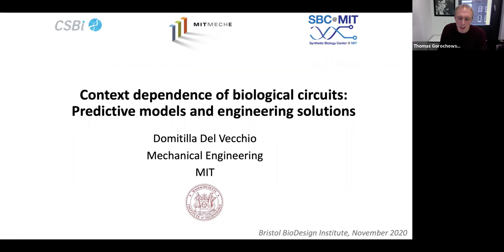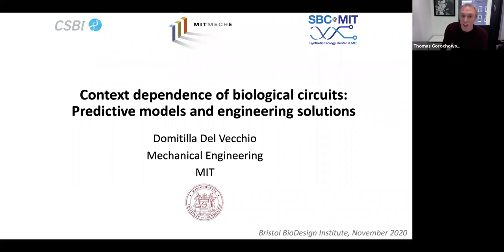In terms of her research, it's really great to have her because Domitilla is renowned for basically developing, or attempting to develop, methods to enable a more modular design of biological systems. And in doing so, she's revealed a number of really interesting aspects of biology, such as retroactivity, or the really crucial role that resource allocation plays in biological systems. But what I think probably defines Domitilla's work is the rigorous theoretical underpinnings that it has, and the way that she uses often quite simple experiments to really demonstrate that many of these effects actually occur in real systems.